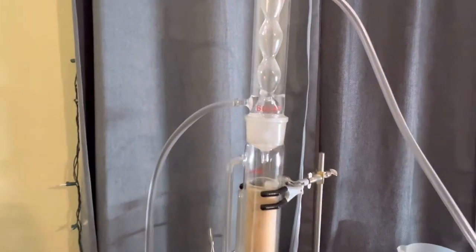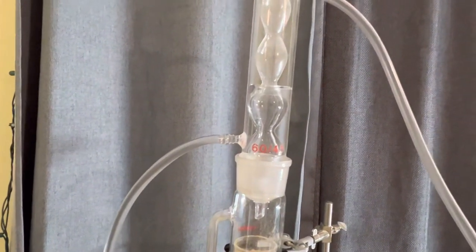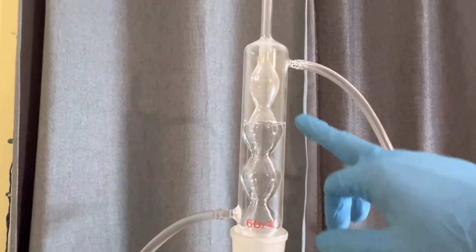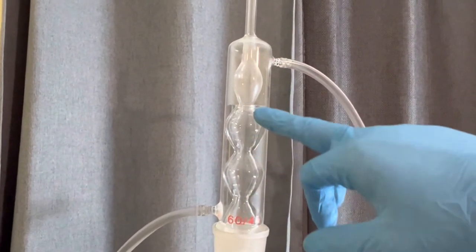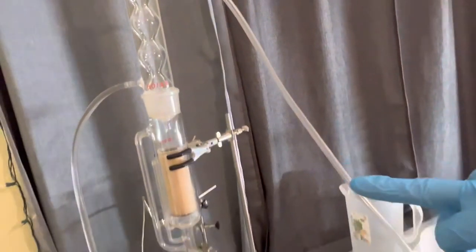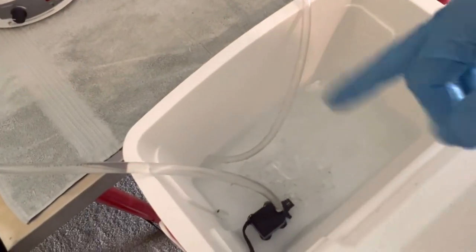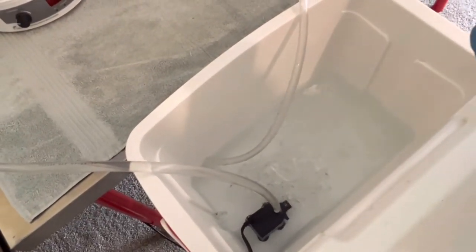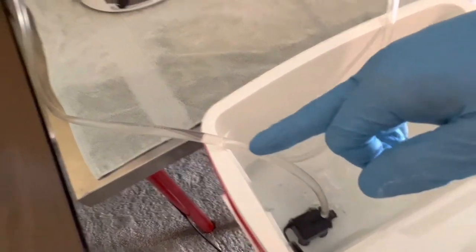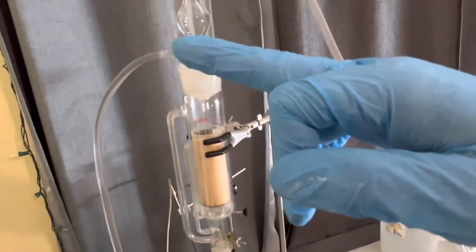And as you can see here, this is gonna fill your condenser up. It's gonna make this, your condenser, cold. This water recycles back down into your cold water storage container, however you rig it up. There's a whole lot of ways. You've got your pump down there running, bringing your water all the way in.